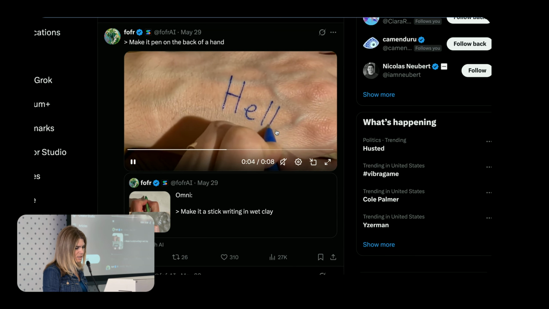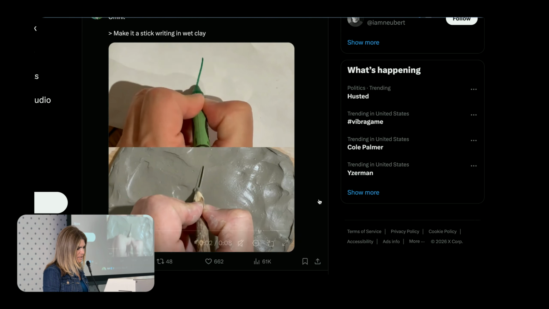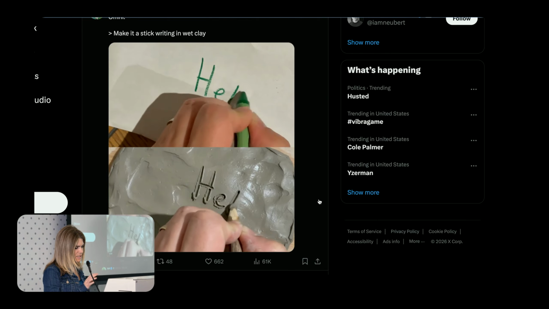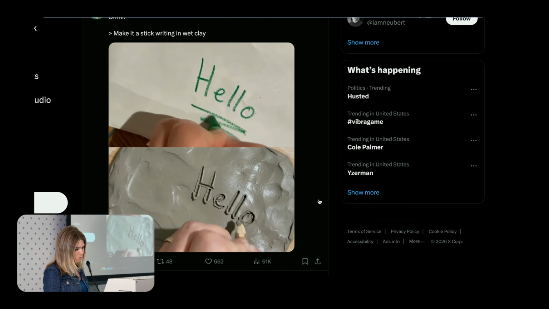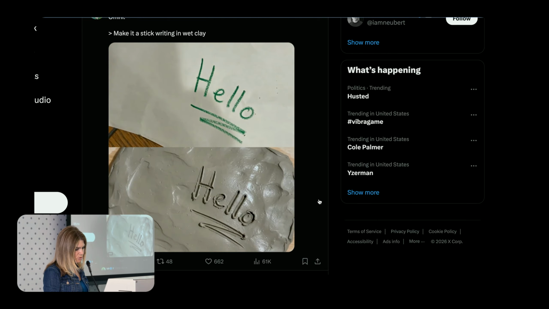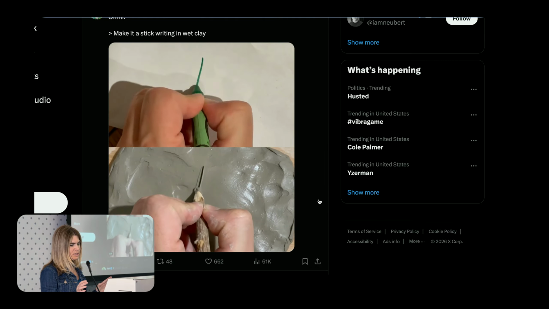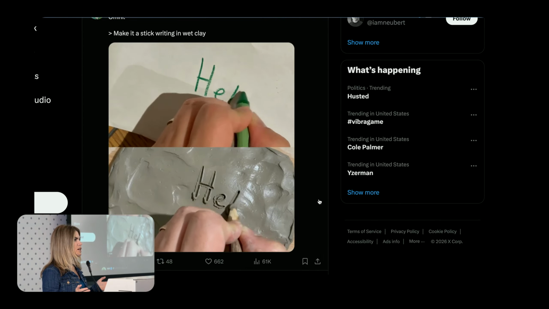It's almost hard to tell that this is even a generative model. And then these are the example videos that were used for that initial example. So it's wild to see what models are able to do now.